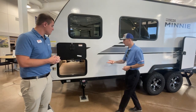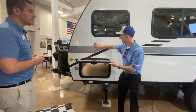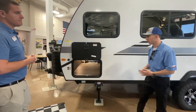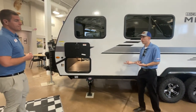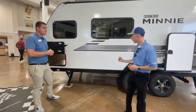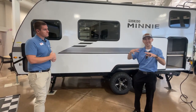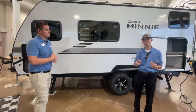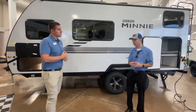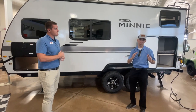As we're at the front here, this nice slam latch — that's something Winnebago's been doing for a while, but you don't see it across the industry. Magnetic hold and a much thicker baggage door if you're looking at other fiberglass models, to really keep this trailer — because this trailer's true Four Seasons rated, full climate package, everything on it. The front electric jacks — we'll show you the switches on the other side. Electric jacks, I usually talk my customers out of it because it's kind of a gimmick. Most of them just go down in tandem, fronts together, rears together. But these Winnebago jacks are a little bit different in that they are actually controlled individually, all four. And so you can actually make the camper a lot more stable.